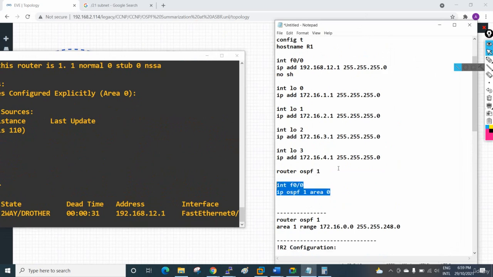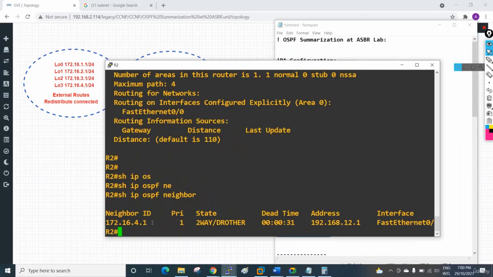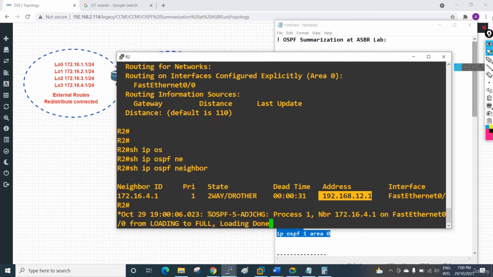We advertise only this one interface, but why this? Okay, loopback IP is taken. Remember, this is a router ID, and this is a router IP address. Let me repeat again what I am saying. Just now what I told, I get this IP. I get this 172. I am saying why 172 came. I did not advertise 172 in the OSPF. Then why did it come just now?